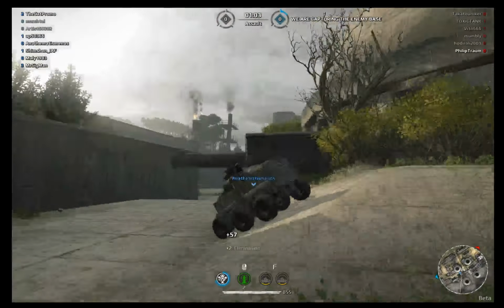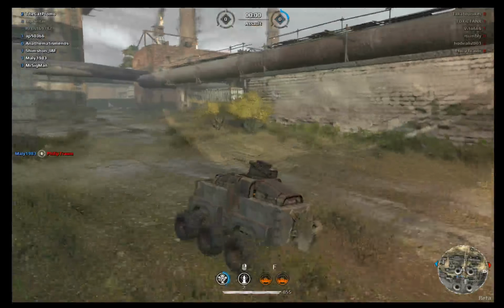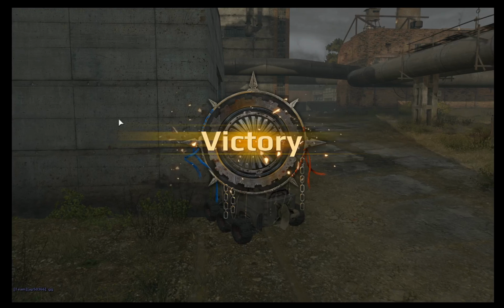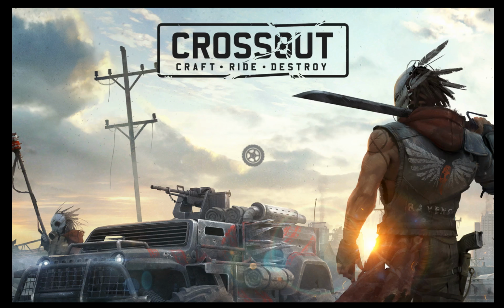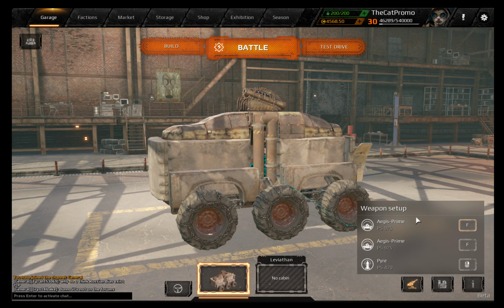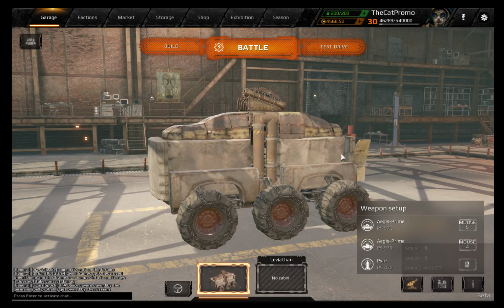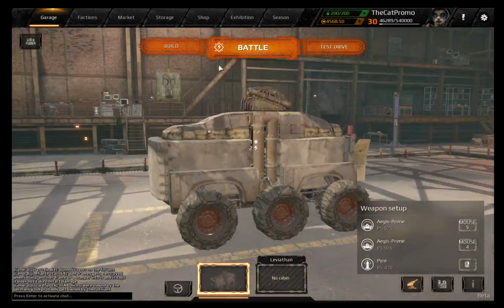Awesome. There's a lot of traction. I think one pyre has firepower at this tier. It's absolutely nothing. Absolutely nothing. So let's put this one on 4, this one on 5, and put the missile launcher in the center right here.